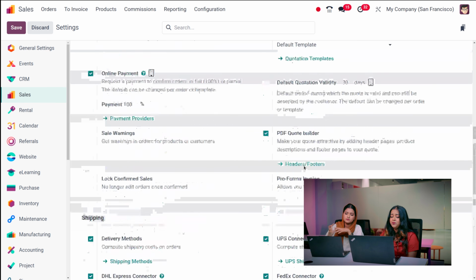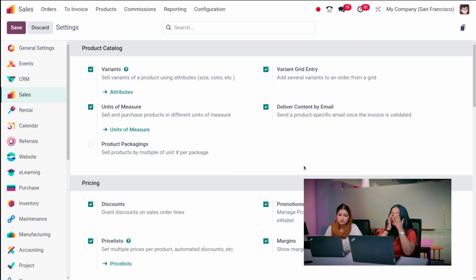So these are the basic things that come under sales. If we are going to talk about each and everything in detail, this won't end. Don't worry, you can go to our playlist and check. Each of these things has been done in detail as specific videos, but this is the overall view of the sales module. It's a large module with lots and lots of things inside. This actually helps you grow your business, that is, grow your sales a lot. I hope this gives you an overview of what the sales module in Odoo 18 looks like.